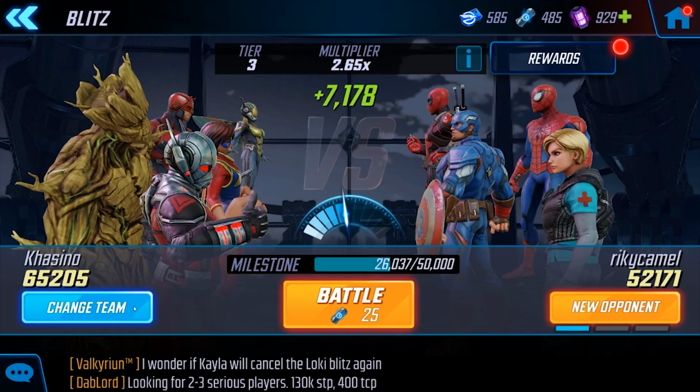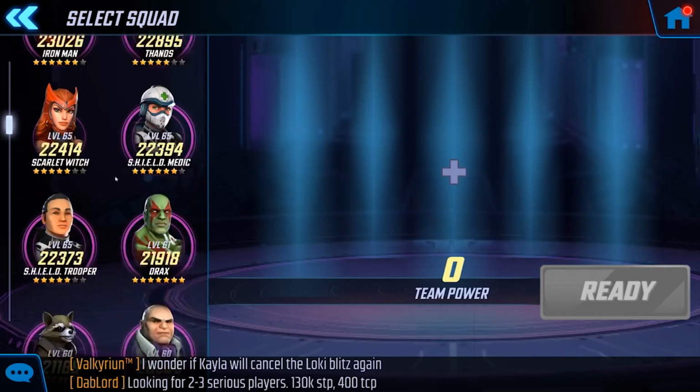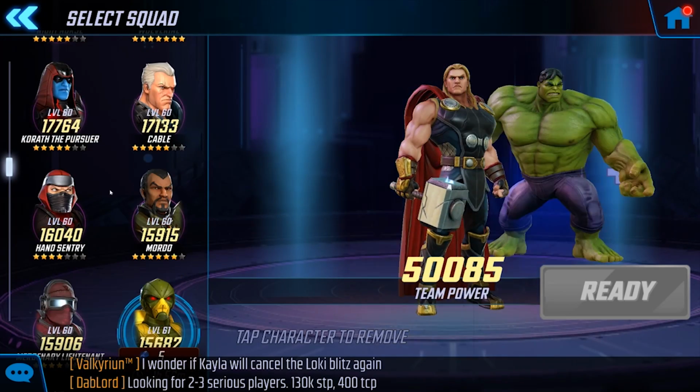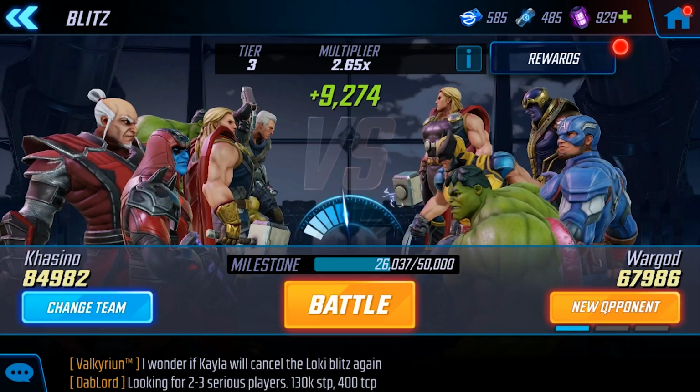Now you'll notice that I've skipped over some characters here. While there are 1 or 2 that I skip because they are just terrible and or a liability, I'm looking at you, Kree Royal Guard, the ones I'm skipping up here are on one of my sure-to-win teams. A sure-to-win team is a team that I can always rely on to win for me, even in Tier 8.